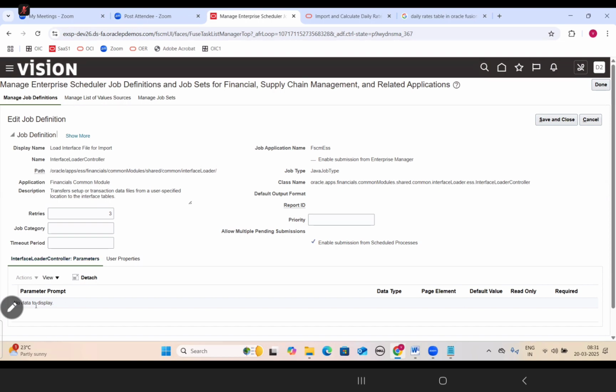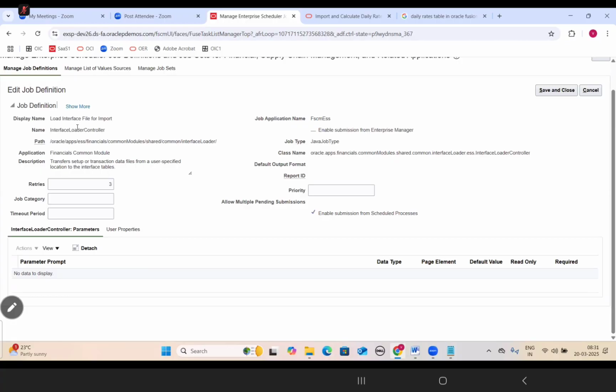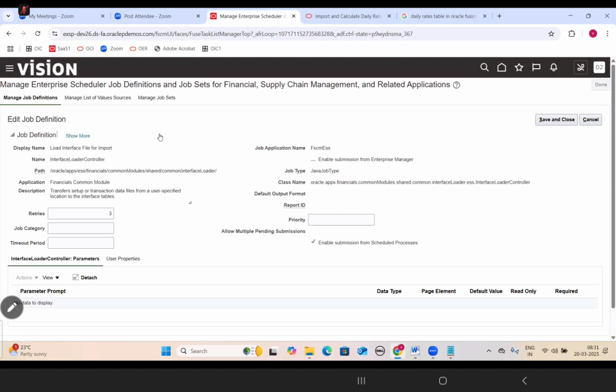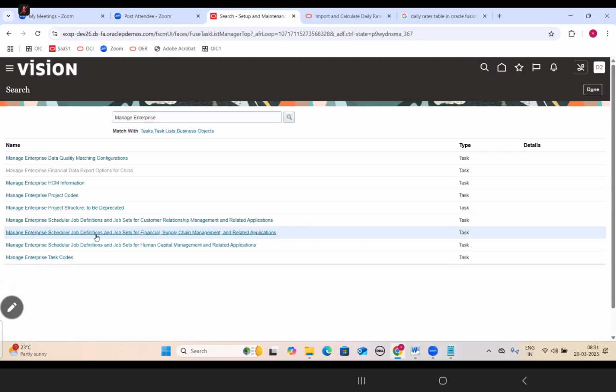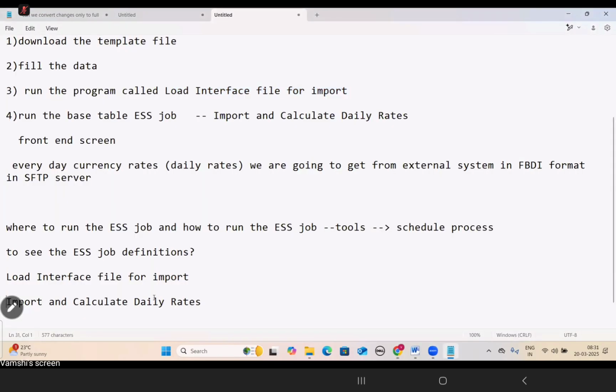Here there are two parameters, but somehow it is not showing. But we have two parameters for the load interface file for import. Name, mode. Now search the same for import and calculate daily rates.